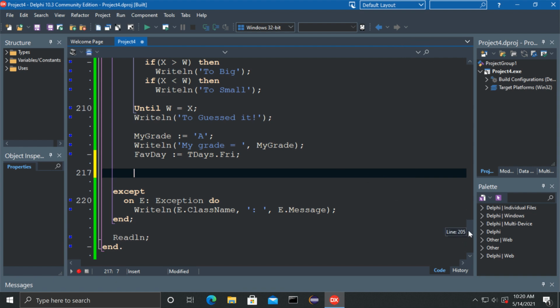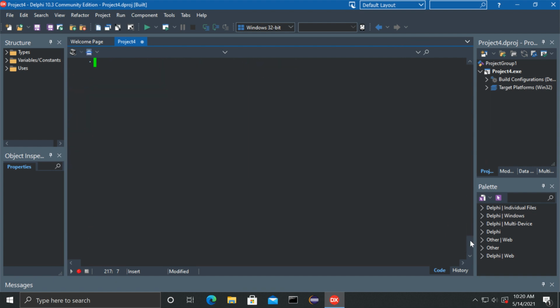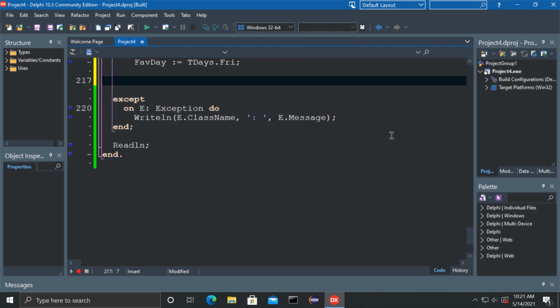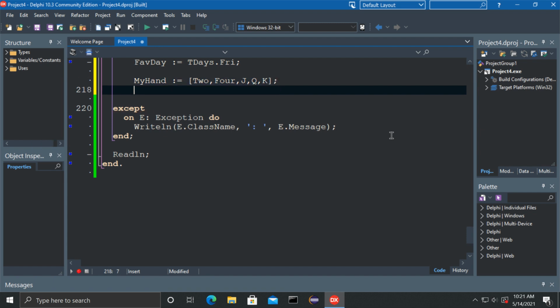Now let's talk about sets and how we're going to mess around with those different cards that we stored inside of there. Okay, so a set can actually contain multiple values. So what I'm going to do is I'm going to say that my hand to start out that was drawn for me is going to contain 2 and 4 and Jack, Queen, and King. Not a bad hand. Whoops, there we are. So there you go. That's my starting poker hand that I have.